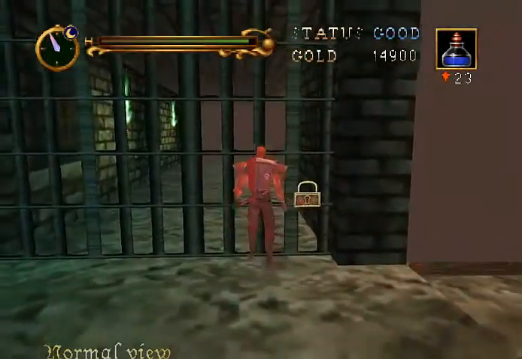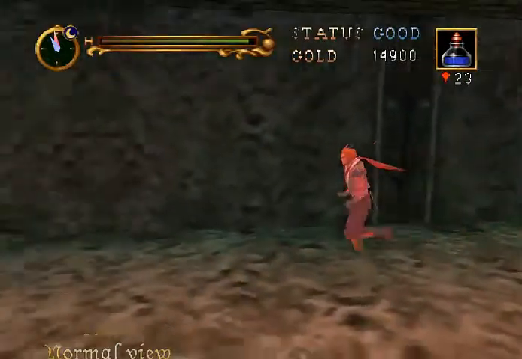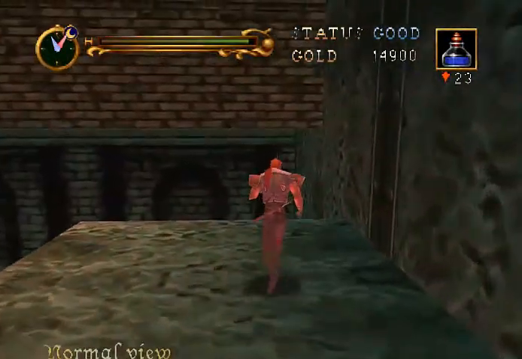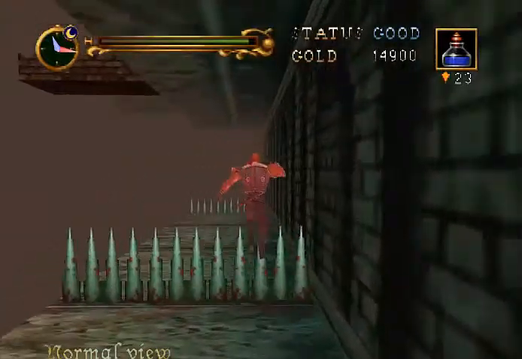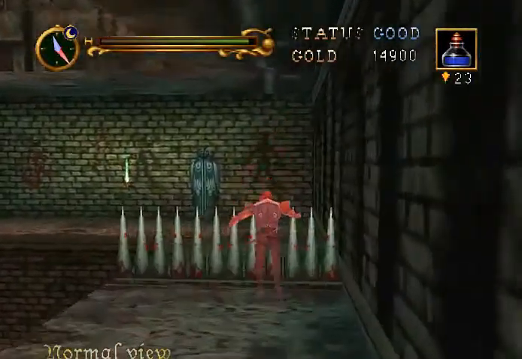Now there's a gate which is locked, and it seems that we need a key for it. And I guess Jude is now running around looking for the key. I hope it isn't hidden too well. Oh, that's a rather obvious trap. Just a bit of jumping here.